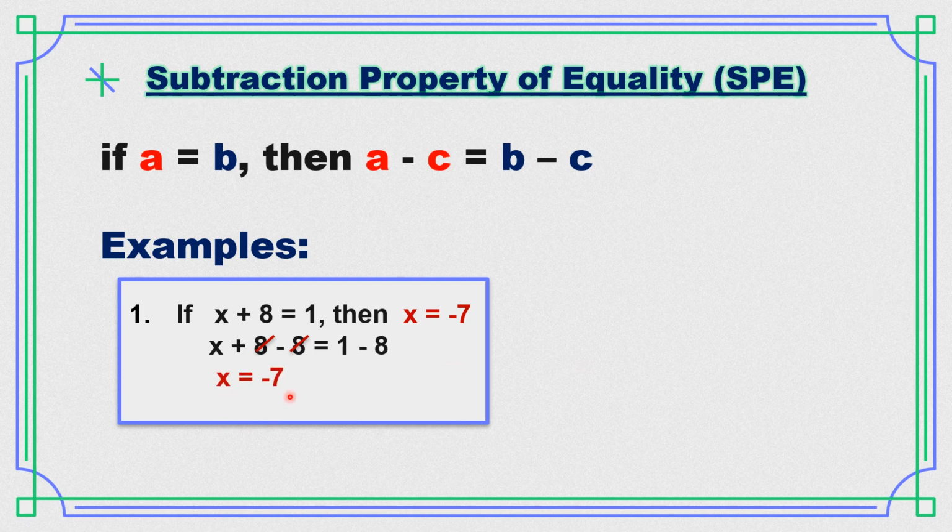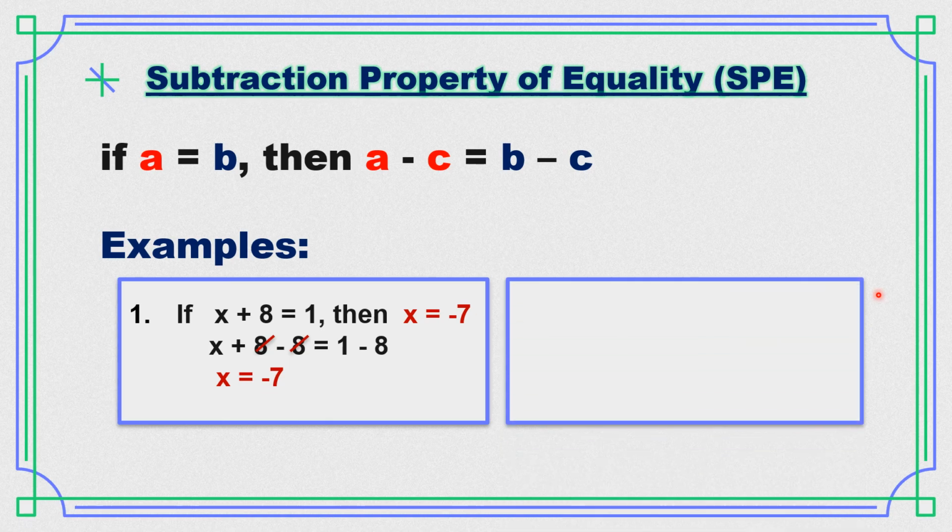Bakit negative 7? Kaya kasi diba, 1 minus 8, di naman pwede yan. So, apply mo rito yung rules ng sign numbers. So, ang gagawin mo, isusubtract mo yung number and copy the sign of the biggest number. So, pag minus mo to, 1 minus 8 or 8 minus 1, 7. And what is the sign of the biggest number? So, negative, kaya naging negative yan.